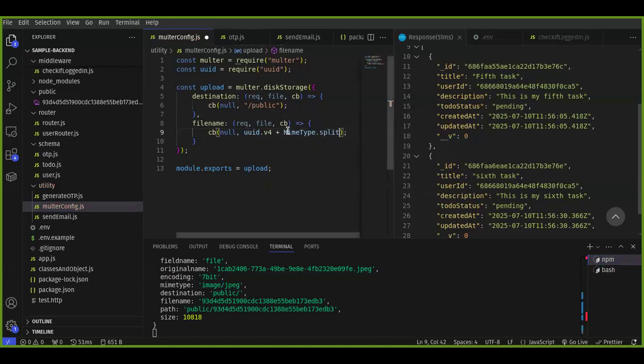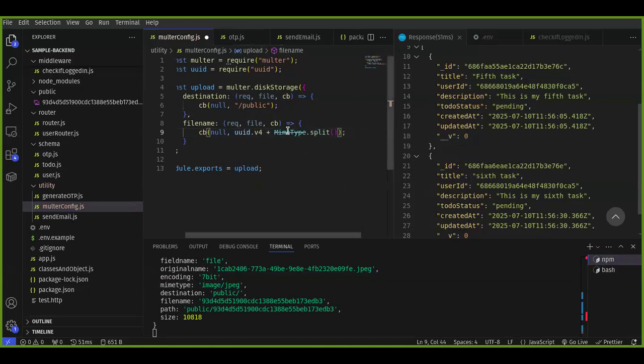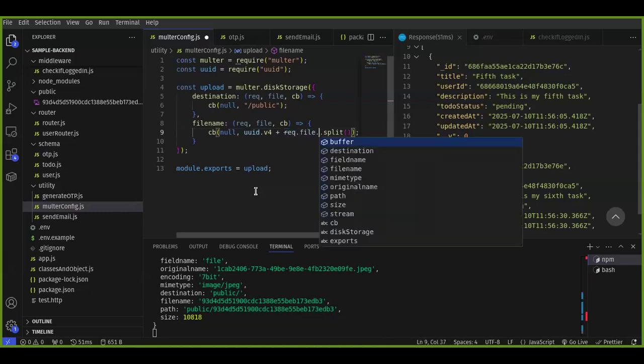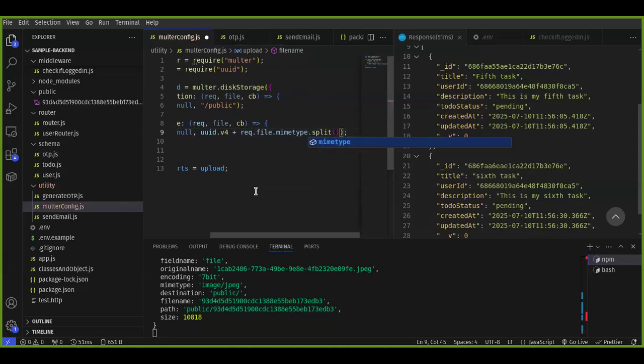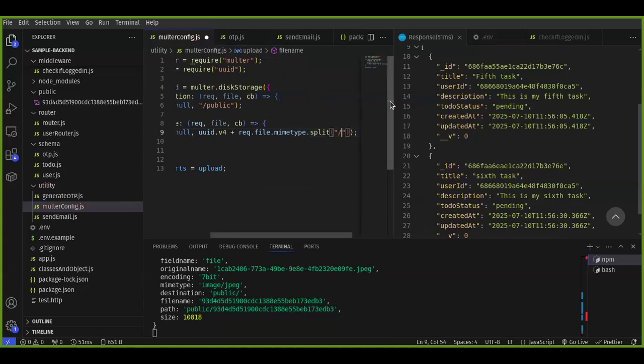So req dot file dot mimetype dot split, and I want to split by /. Image will be in position 0, while jpeg will be in position 1.